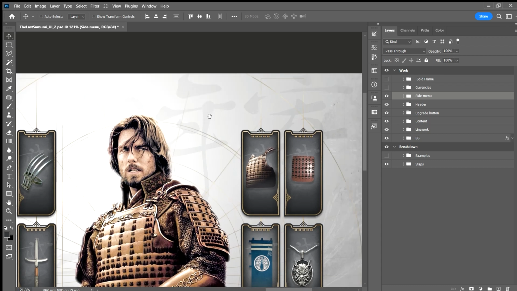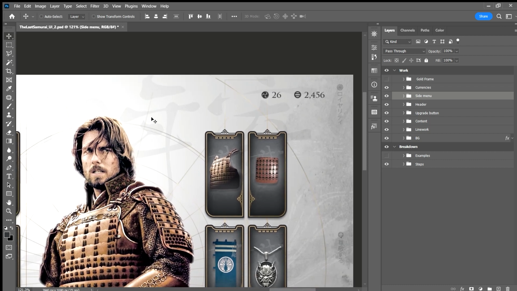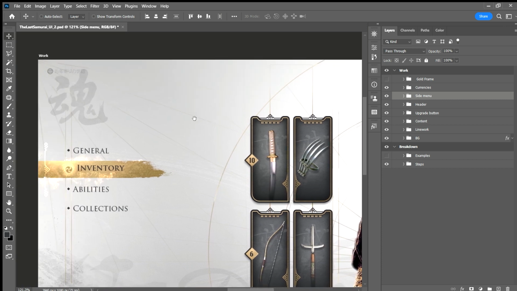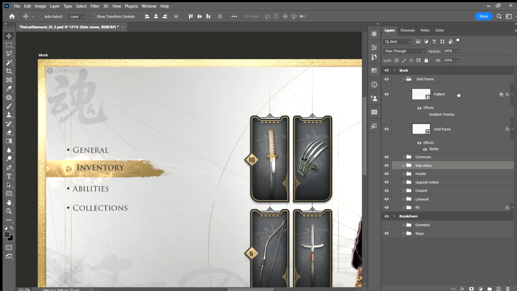The currencies are very simple. You know, it's just the shapes I did earlier. That's it. What's very interesting, I think, is the gold frame. And the way I made it is I got a backdrop and I have a pattern. So they work together. Let me just remove the pattern and show you.